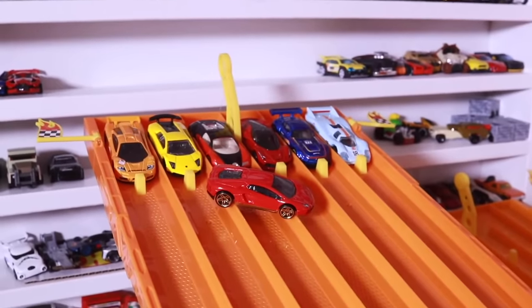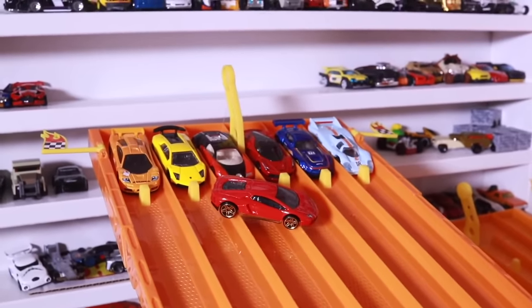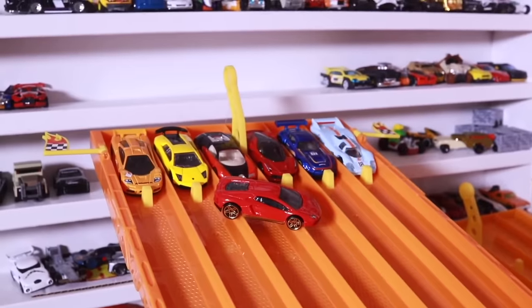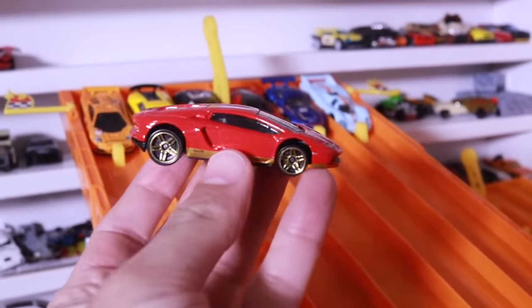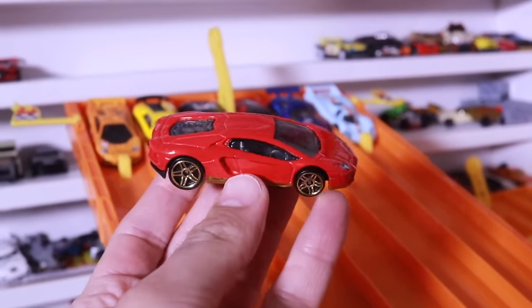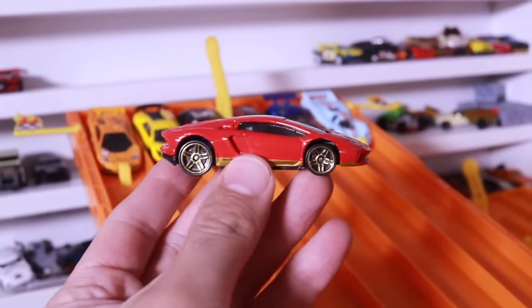What's up, Peak Timers? It's race day, and we've got the Lamborghini Aventador Mira going up against a bunch of other really fast Hot Wheels cars. And here it is, the Lamborghini Aventador Mira, the brand new Lamborghini Aventador edition that was just released in the most recent case.